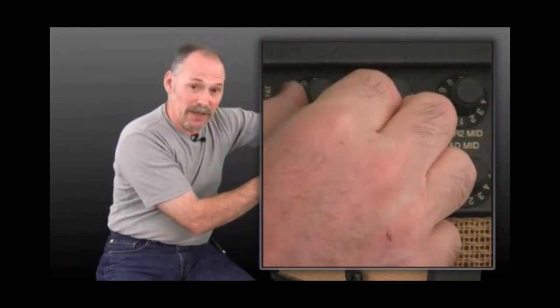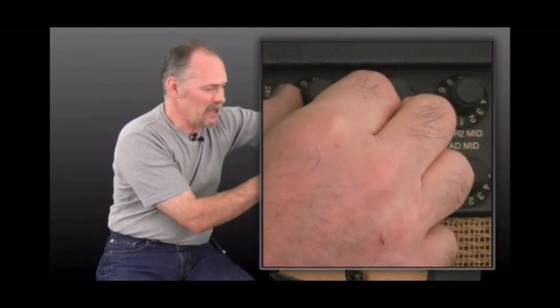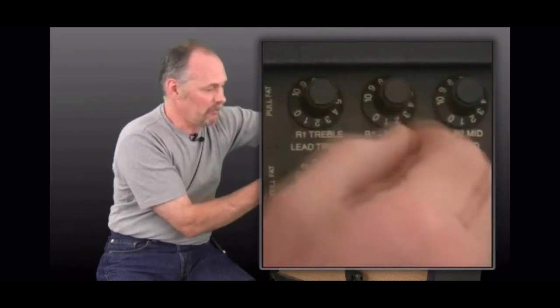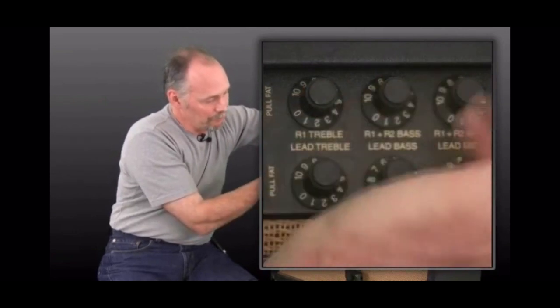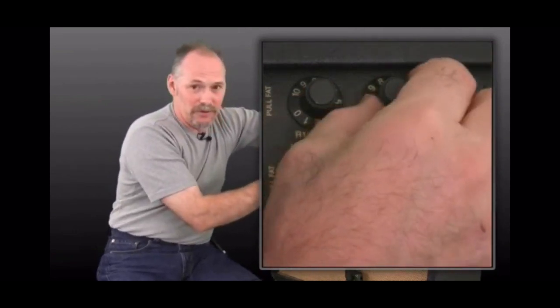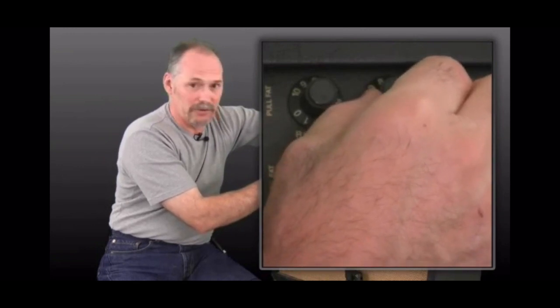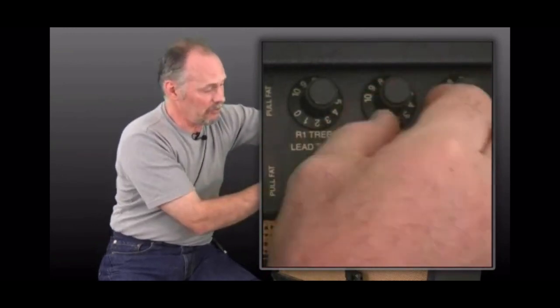You've got to be careful with that. Sometimes it gets too shrill, too tinny. So you set that for taste. You set that for the amount of brightness that you want. The bass control, as the name would suggest, cuts or boosts the bottom end of your guitar, the bass of the guitar. If you want a fuller, bassier sound, you're going to turn the bass up.